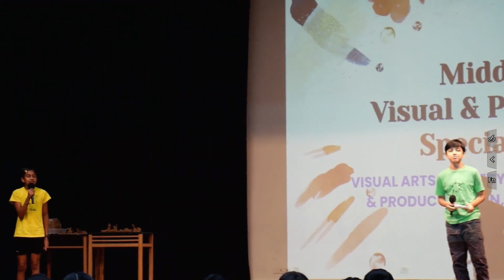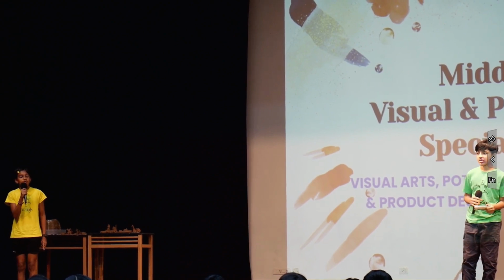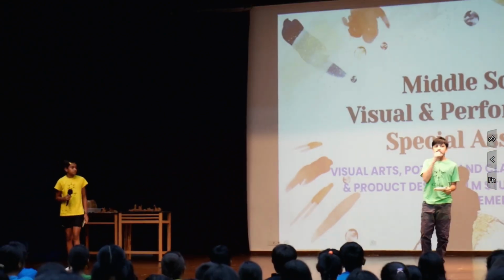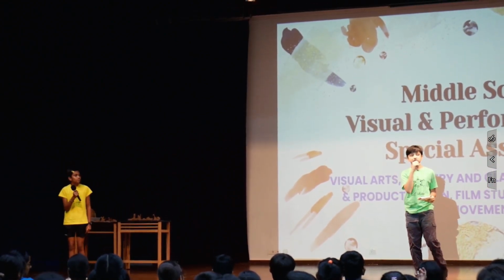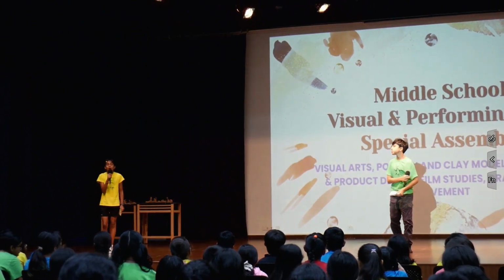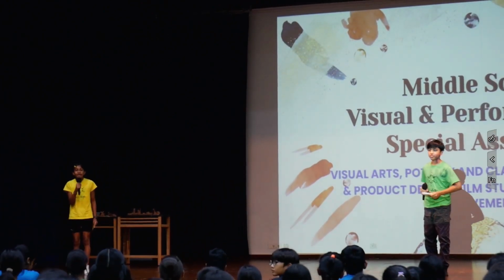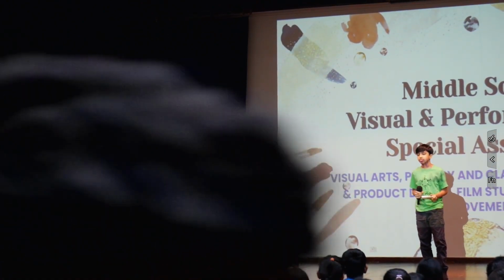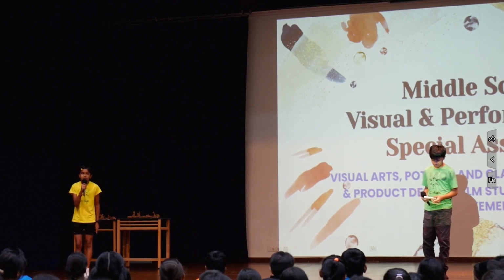We are thrilled to see us soaring seagulls here for this middle school assembly today. You all must be wondering why they are here. Well, they are here to use this as a wonderful opportunity to get acquainted with the visual performing arts of middle school, which they will soon experience.